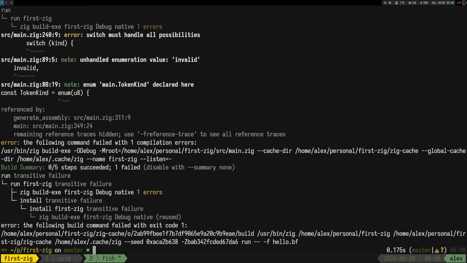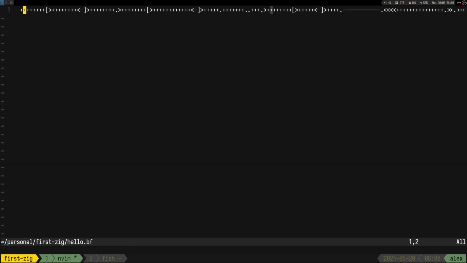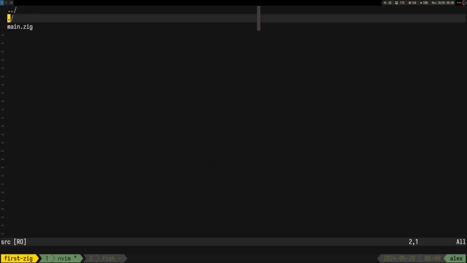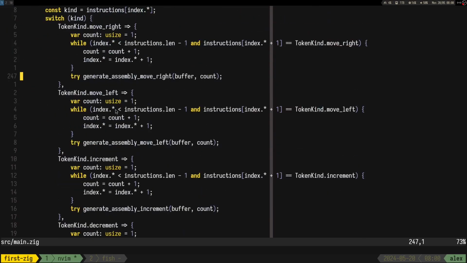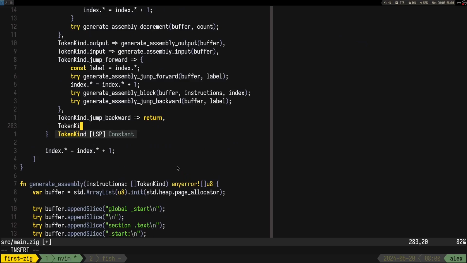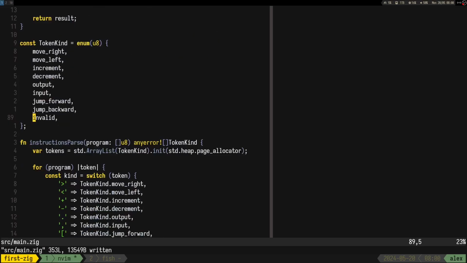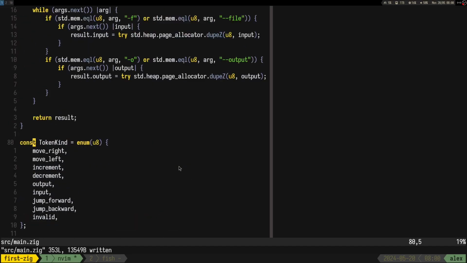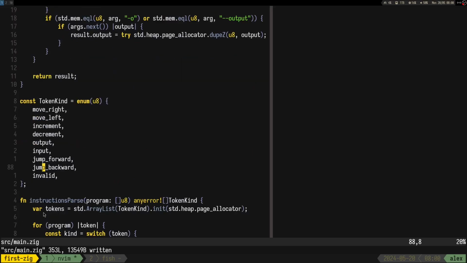Oh, we have invalid token. Okay. I forgot about the invalid token. So token kind invalid. We don't do anything yet about it. Oh, if it's invalid though, it was actually used as a comment.